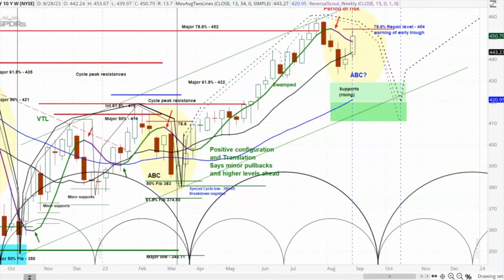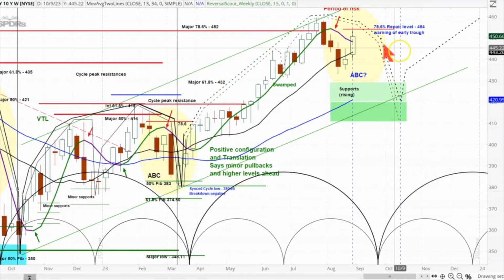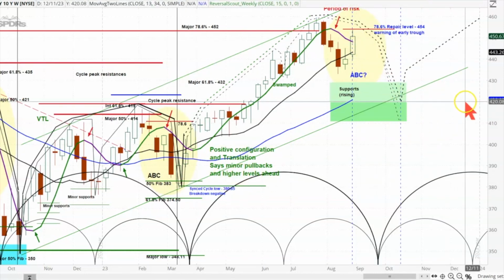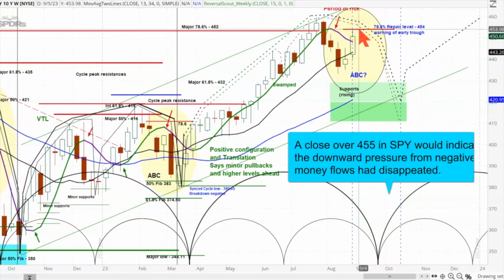Even in this bullish cycle right over here, that was the beginning of this bull market, that ABC pattern gave you a pretty good sell-off, where after it failed from near that 78.6%, it fell from 408 down to about 388. So there's about 20 points on the downside from that level, and that would follow the pattern in here. If it gets over that 455 level or so, that would change things, and that would make the conditions different. And I want to show you what that would look like.